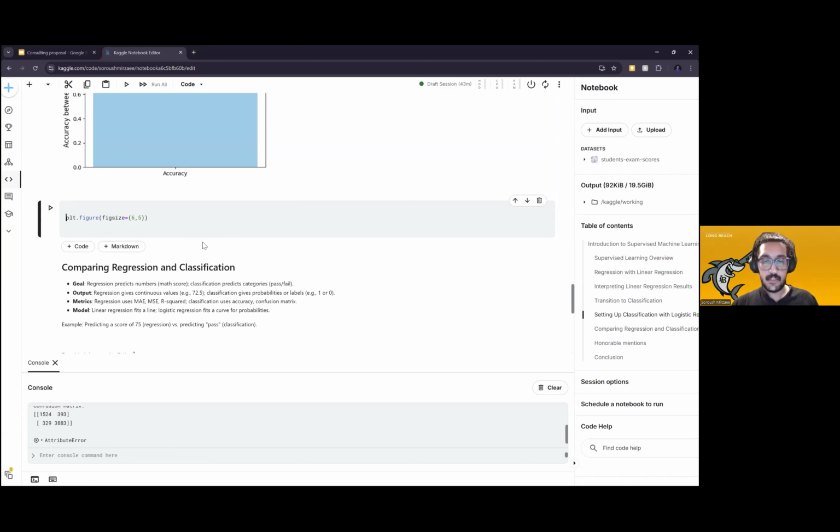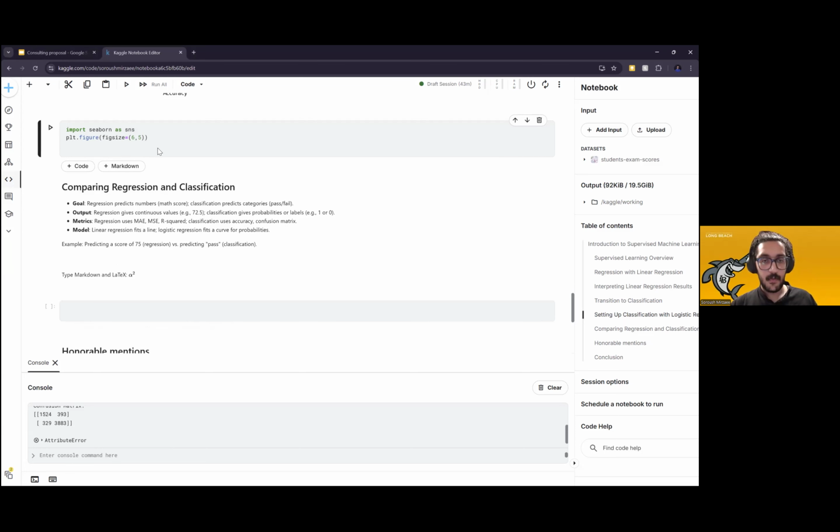And I think we will need Seaborn as SNS. Okay, awesome. So now we can create a heat map of where everything is closest.